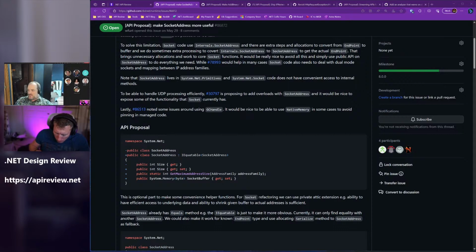Yeah, I like that a lot, both from the perspective of not having this really weird setup where we build it as internal with a different name into the assembly and duplicate it, and also from the perspective that we really shouldn't be special in terms of being able to use what is effectively just a byte array wrapped in a class. Anyone should be able to do the same thing that sockets can do with it. So I like basically just exposing it.